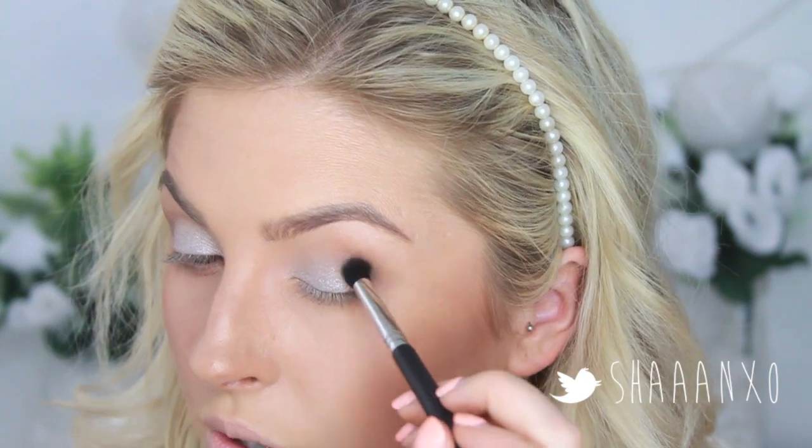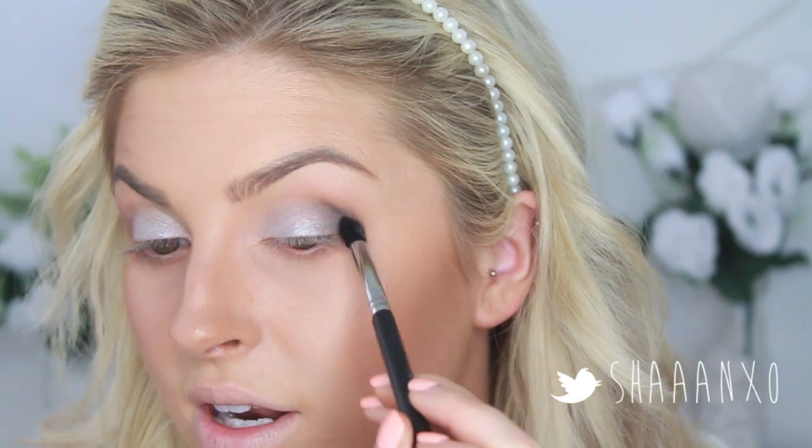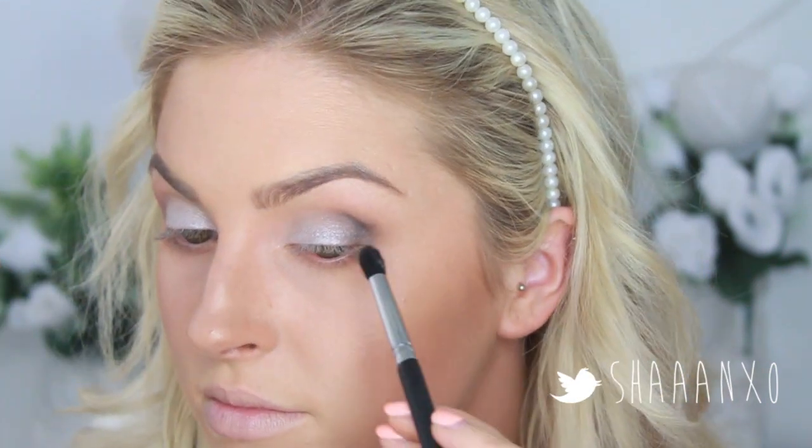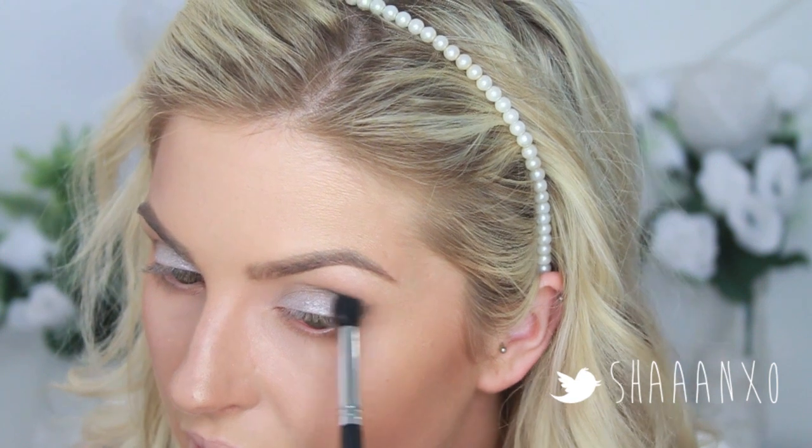And then when you need to, go in with a little bit more and repeat over that same area. And you just want to keep doing this until you build up the colour that you want. Don't feel tempted to just rub your brush in there because you'll never blend it out. You just want to go one dip at a time. And I'm making mine into kind of like a cat eye shape, but not too intense.